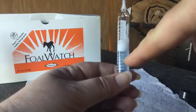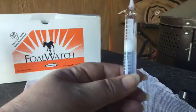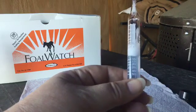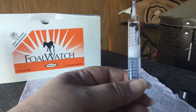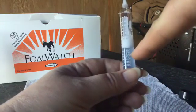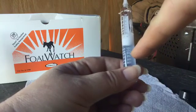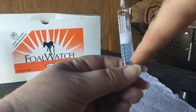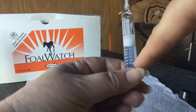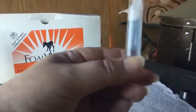Anything from this particular mare from past notes — I know that once she reaches 100, we generally have foal watch the next day, and I am still thinking so. With this foal watch kit, there is a number down here that is 200. The kit says between 24 and 48 hours of foal is expected once you reach 200. So once that reaches 200, we are on foal watch. I have had her hit 200 and then go to 500 within a few hours and then have the foal.